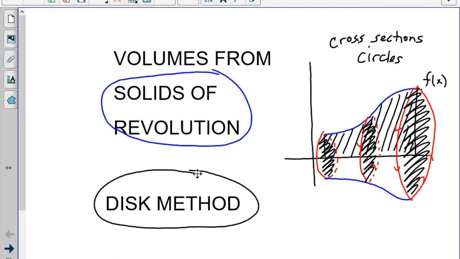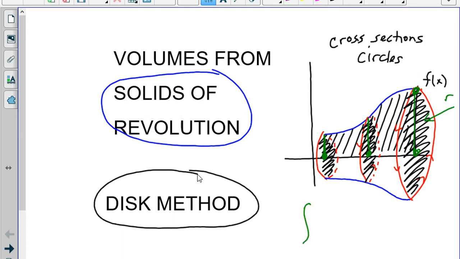Now this radius, as you will note, is changing based on the height of f of x. So in this particular case, r is identical to f of x, but that will not always be the case. So just be aware of that, and as we move along, we will figure that out.